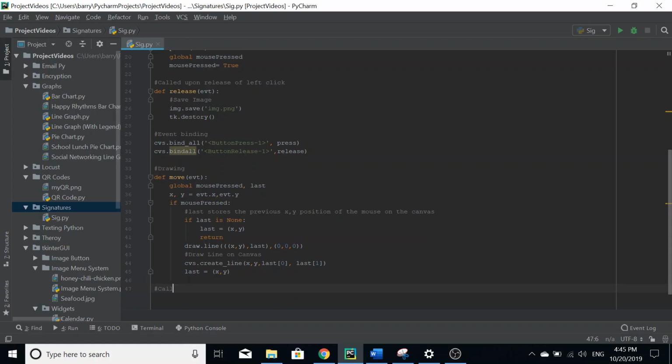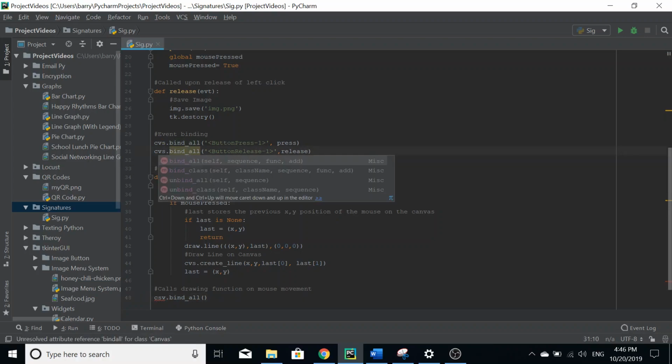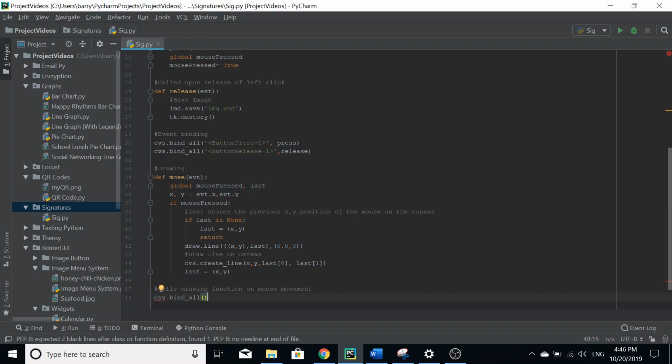So it calls the drawing function on mouse movement. So csv.bind_all, oh, forgot an underscore from this CVS even. Excuse me if I keep doing that.